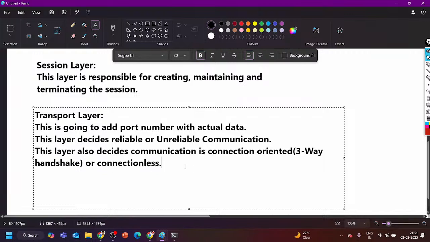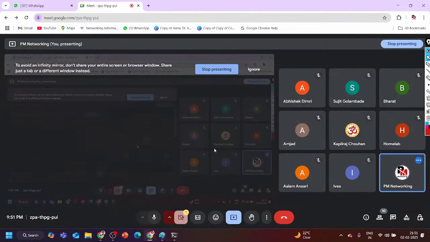For example, video conference. Right now we are connected through Google Meet. Here we need fast communication. If there is an internet issue, then you will lose the information. My machine is not going to retransmit the missing information, because this is connectionless. Retransmission is not possible.